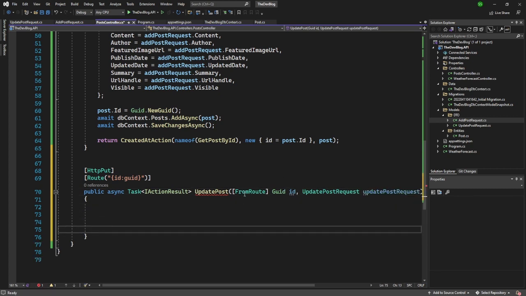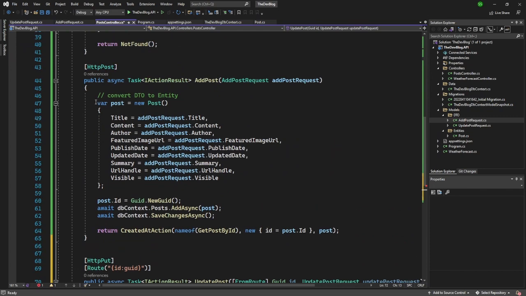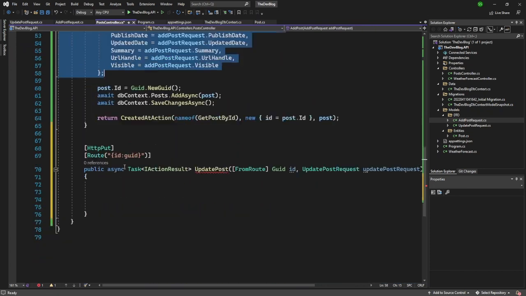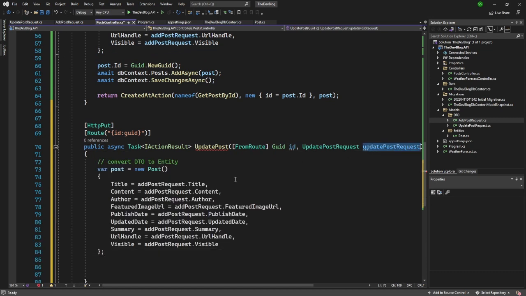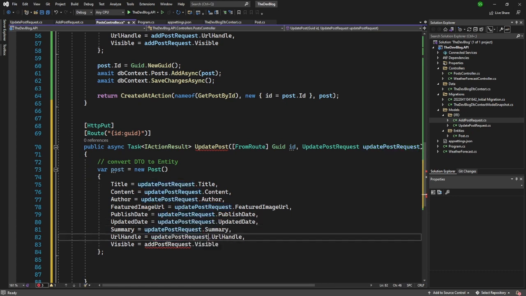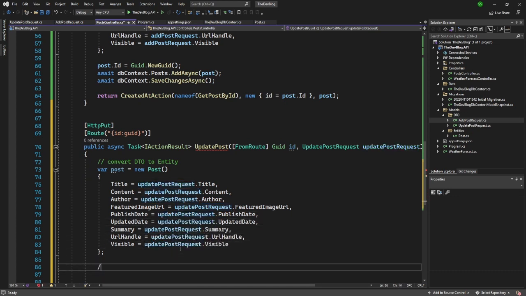So in here, I will use the update post request as well, give it a name. And in here, the first thing we'll do is convert the DTO to entity. So I will use this and just change the name of the request model. And after that, I will use this entity to go back to the database to check if this post exists or not.